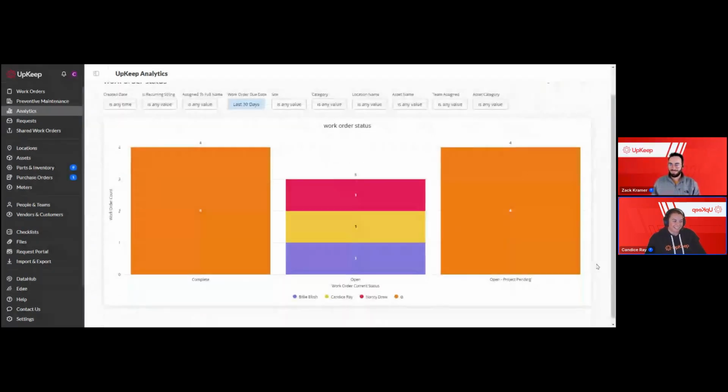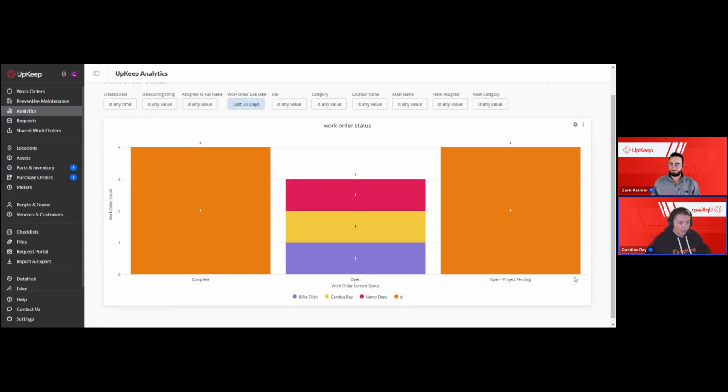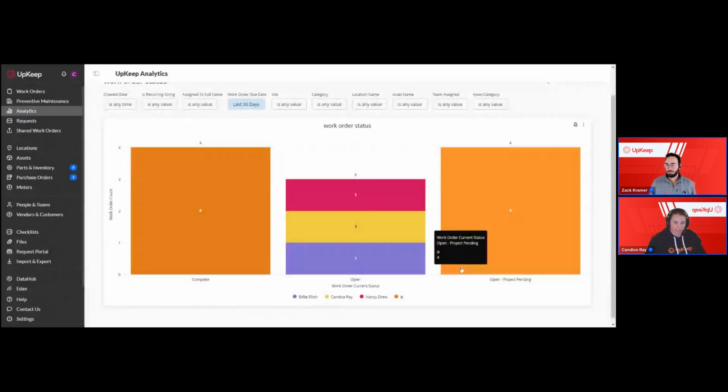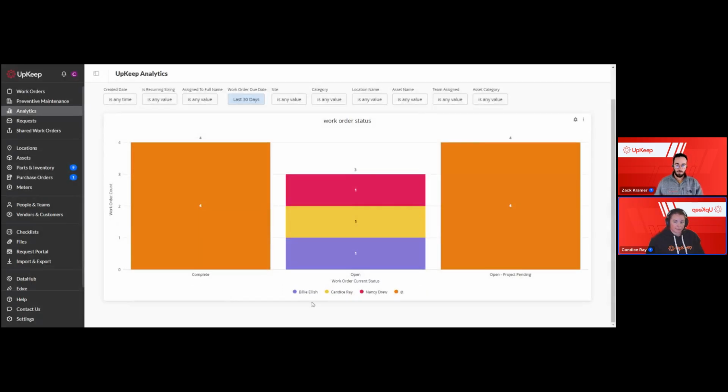Because you will accidentally forget to save, and then you're going to email your customer success manager, not a very happy customer, and we're going to have to pull some magical rescues out of our hats. So now that we've saved, this has been locked in time. And what we're looking at is essentially the work order statuses of anything due in the last 30 days, completed the status, and who has been assigned to each of those.